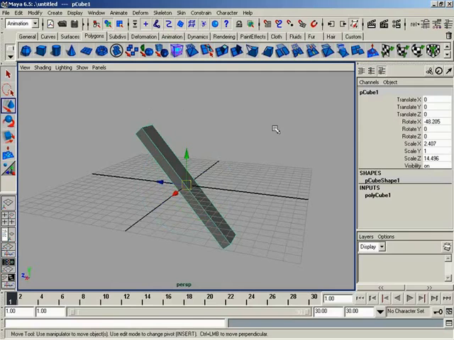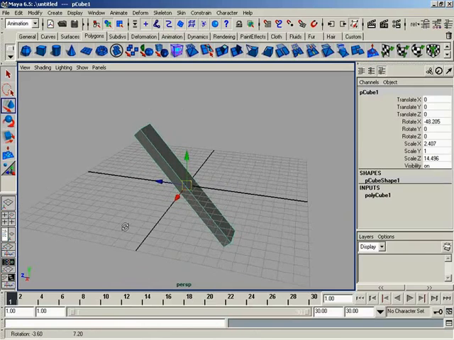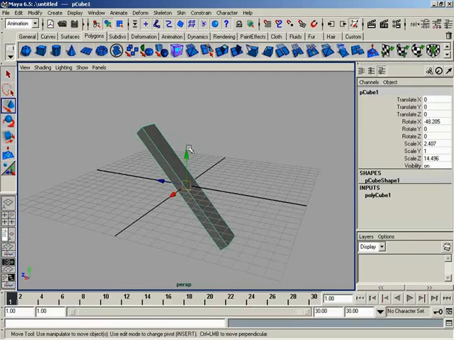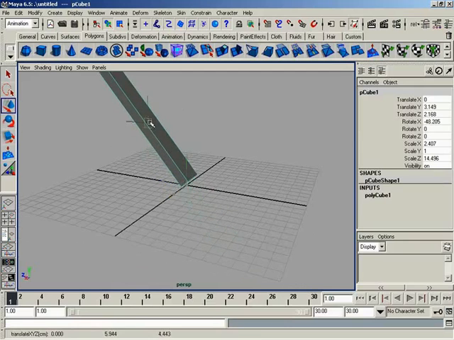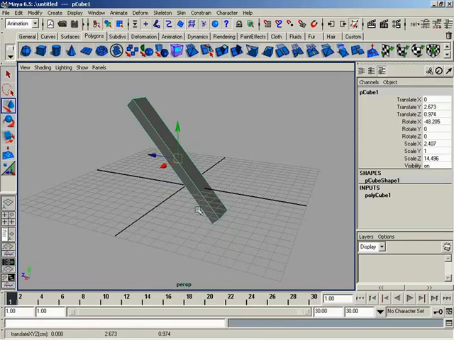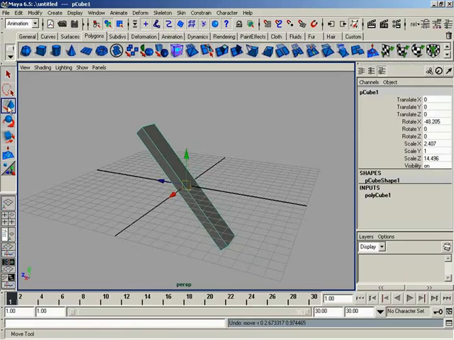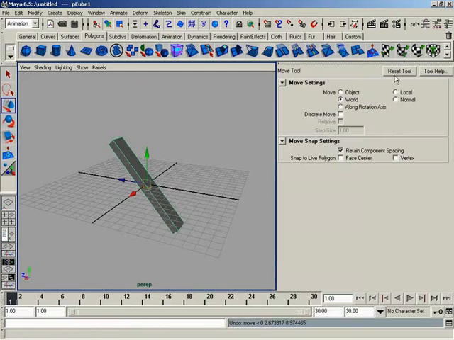If you wanted to move this object along the angle that it is currently pointing, notice how difficult that would be right now. As a matter of fact, if you were to try to do it with what Zach has shown you so far, you'd want to come in here and control-move X, so now that you're moving along the plane of Y and Z. But that's going to be pretty difficult. Not very precise at all. And this is where these tools become quite handy.